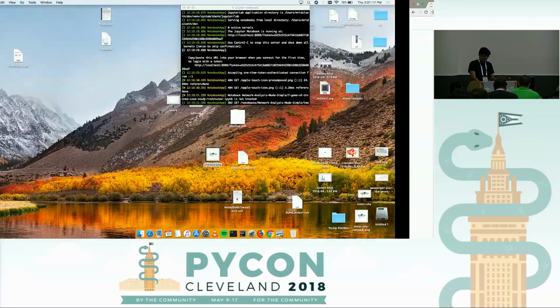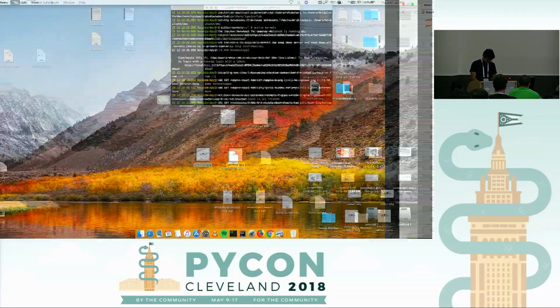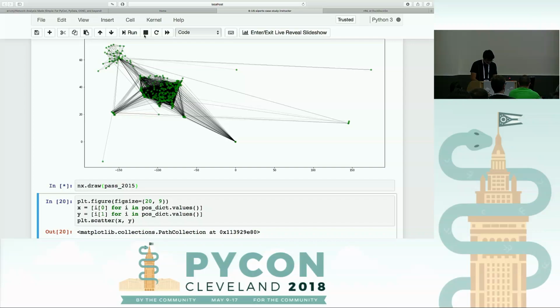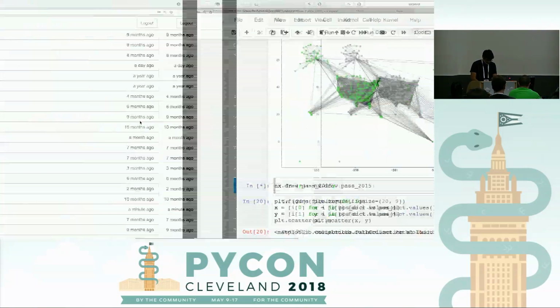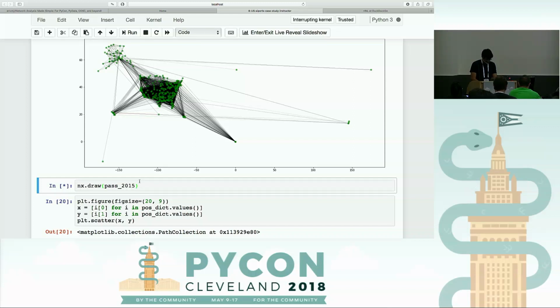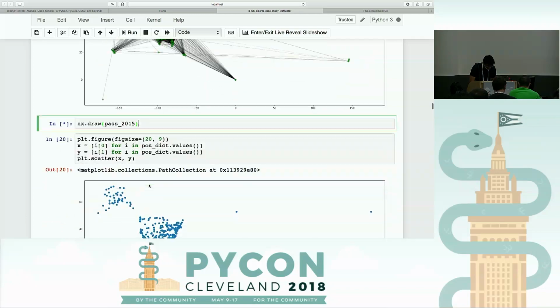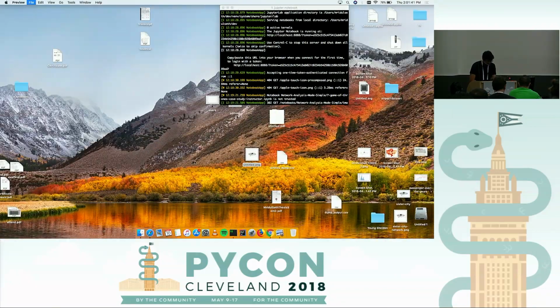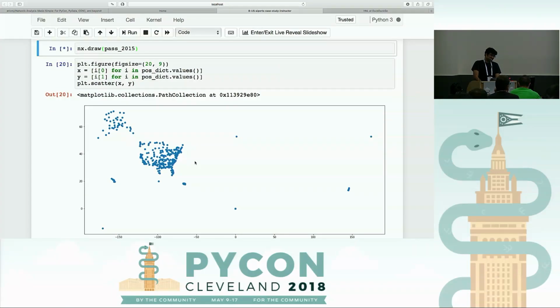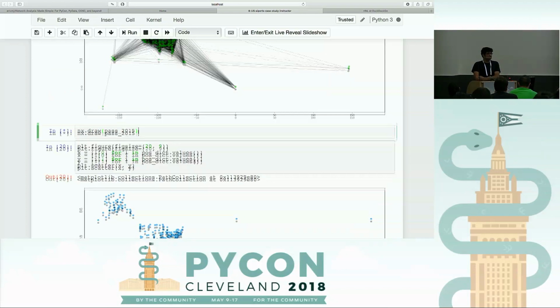So this nx.draw has kind of crashed my computer. It has seriously crashed my computer. But the lucky thing is, it's time for break. So I can fix this, and you can go have coffee. That's draw_networkx_edges, sorry.